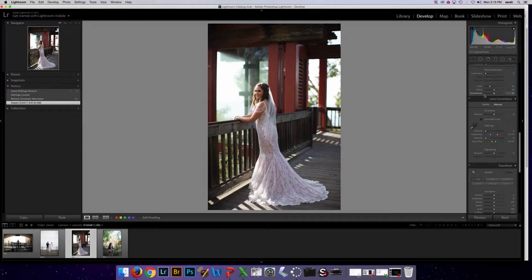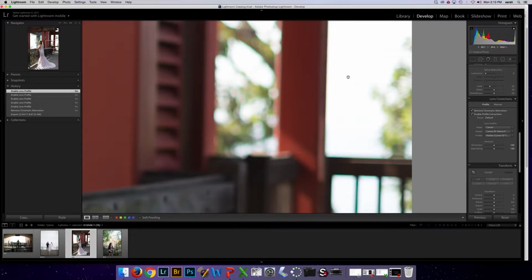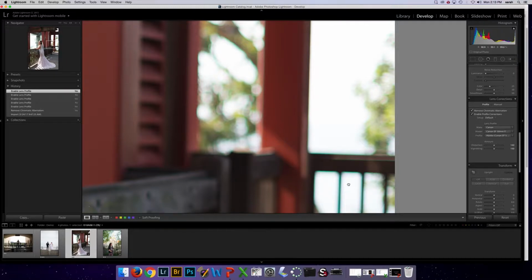It's going to be under the lens correction section, and if we click first on profile and then just check the box that says remove chromatic aberration, while you're at it you can also enable the profile corrections. You can see I also had some vignetting from my lens, and that's often going to take care of some of the problems with the chromatic aberration or fringing, but not all of them. So you see it took care of it up here but not here.